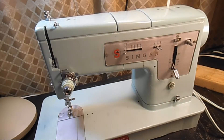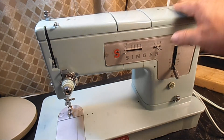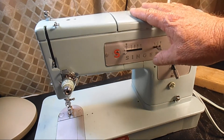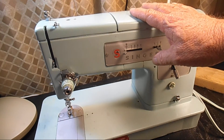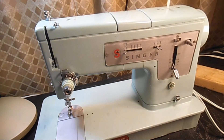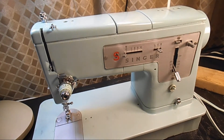You're watching AndyTube. In this video I want to show you how to wind a bobbin on the Singer Model 338, and I'm going to assume that you've never wound a bobbin in your life. Those of you who are already expert bobbin winders may not need to watch this, but you might pick up something, so what the heck. First I want to show you a little closer some of the parts I'm going to mention.